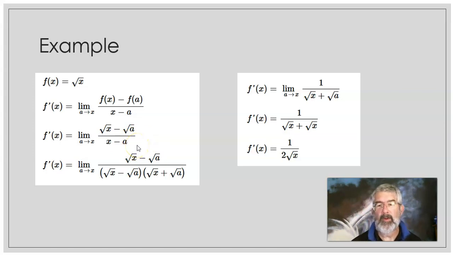Typically, what a textbook would do on this problem is that they would rationalize the numerator. They'd multiply top and bottom by the conjugate of this thing, so square root of x plus the square root of a, which is perfectly okay to do, but that's not the way I'm going to do it, because I don't like doing it that way. I remember learning how to rationalize denominators, because they didn't teach you to rationalize numerators when you were in elementary school or whatever.